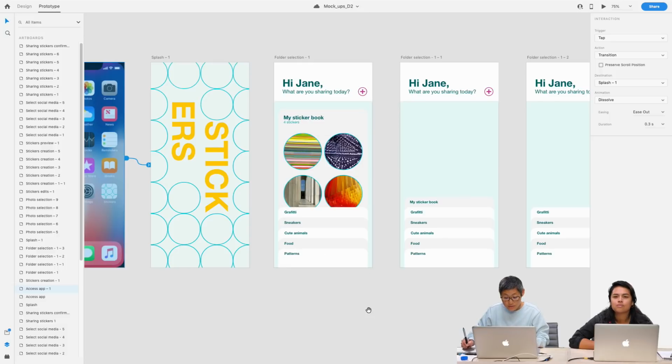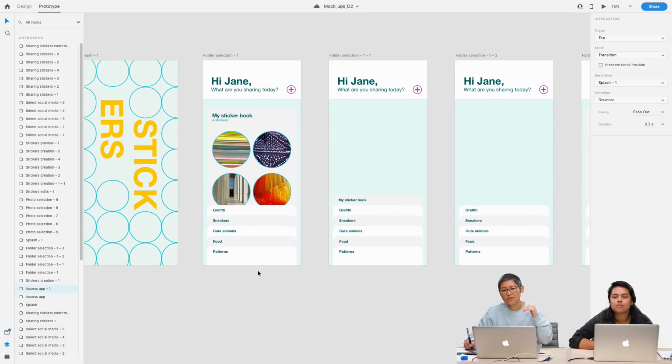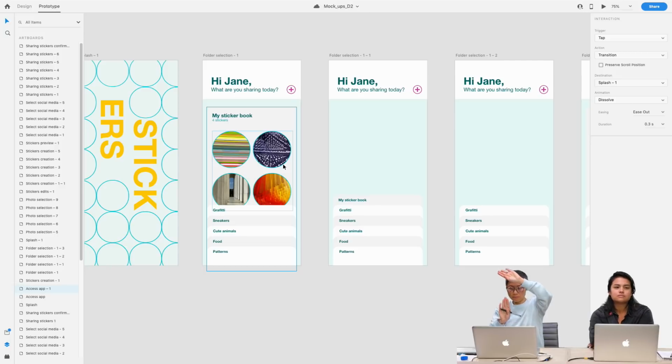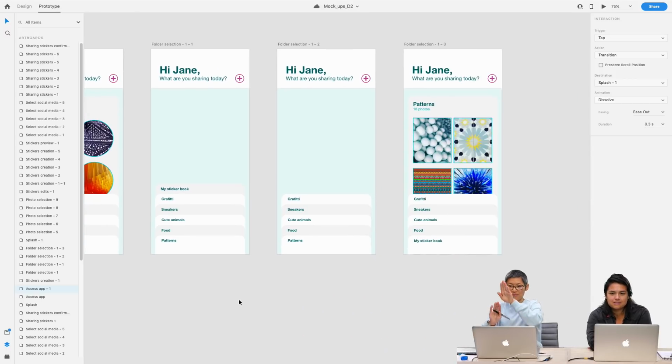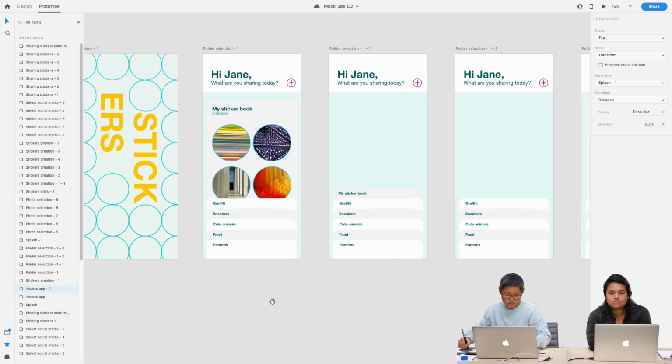Then I wanted them to say, oh no, actually I want to create stickers from the pattern folder. So tap on the pattern folder, and the sticker box goes like this, it hides, and then the pattern flares up. That's what we want to do, right? Cool.